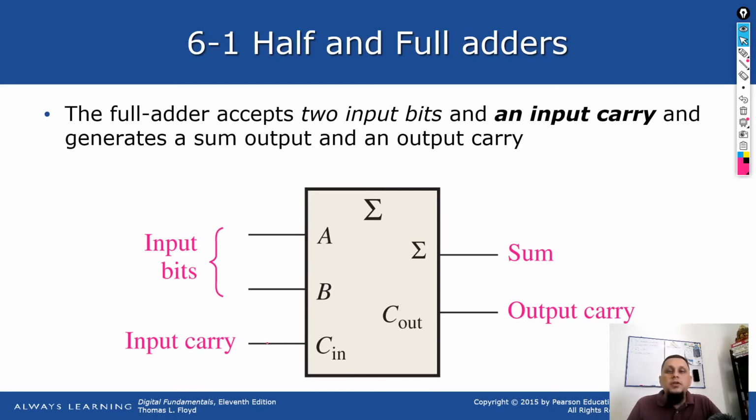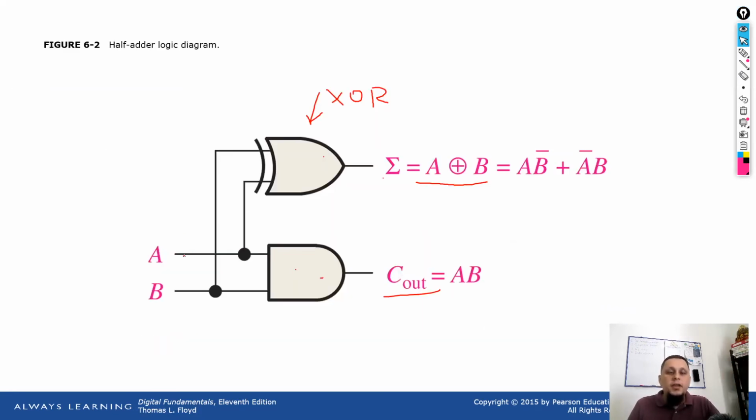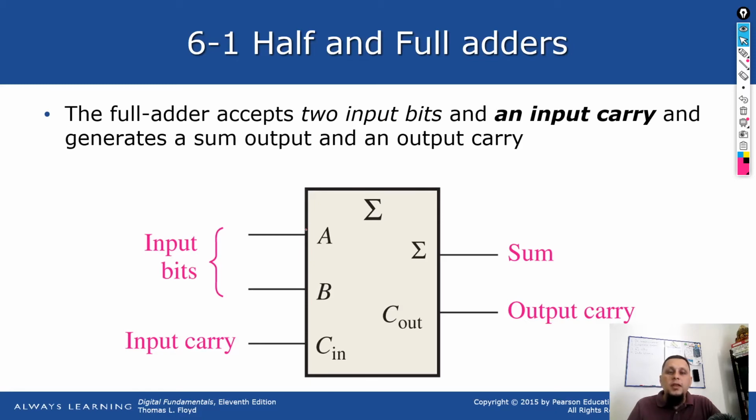And this full adder is useful when you want to add more than single bits. In the case of the half adder, we are adding only A plus B, so we can add only single bits, 0 plus 1 or 1 plus 0, etc. With a full adder, we can attach it to another full adder, so we can attach the two full adders together and add 2 bits. For example, 0, 0 plus 1, 0 or 1, 0 plus 0, 0, etc. So that is why we need a full adder.